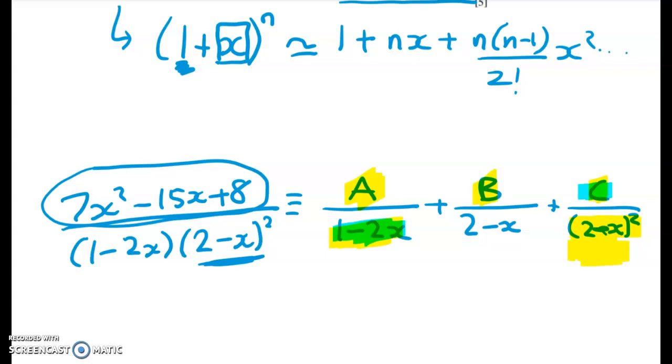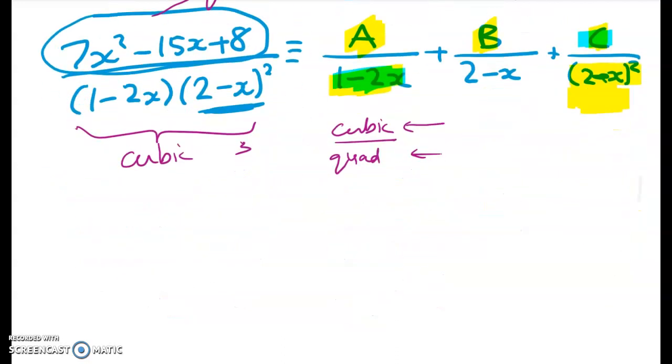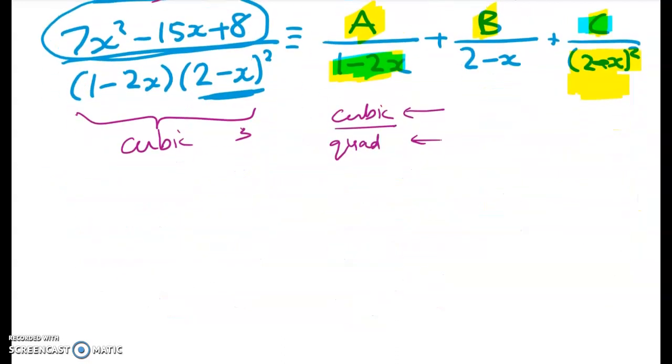Now, just one more thing before I get into the mechanical part. Just check always when you're doing these that what you've got down here is a cubic, right? So that's order 3. And what you've got up here is a quadratic. So that's order 2. If we had one where we had a cubic over a quadratic, then before we started doing any work on the partial fractions, we would divide the quadratic out, and that would make life a bit easier. Okay, so lots of preliminary stuff here before we get underway.